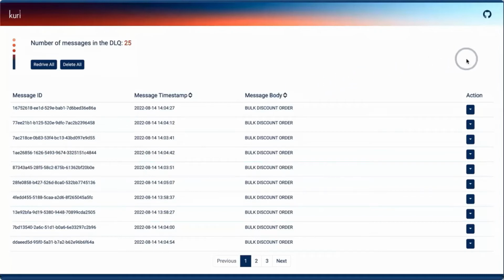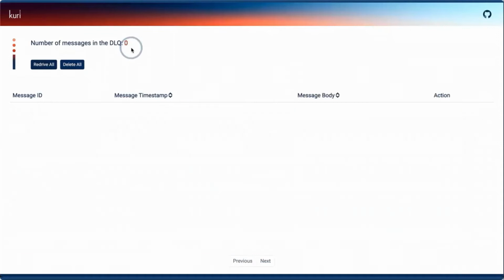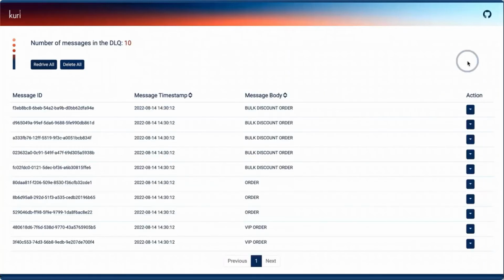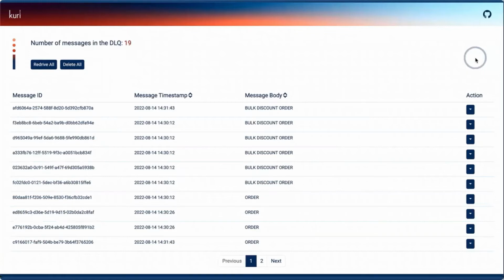As we've discussed already, these messages have been sent to the dead letter queue because the inventory service failed to process them. The user might want as a first step to give the inventory service one more opportunity to try to process them again. In this case, they can redrive all the messages back to the source queue for one more attempt. One by one, they get deleted from the dead letter queue on their way back to the source queue. The inventory service will poll the source queue for these messages as they arrive and retry processing them for a set number of times each, as we've previously seen.